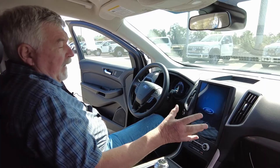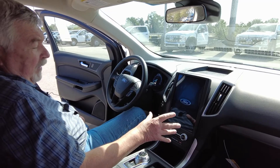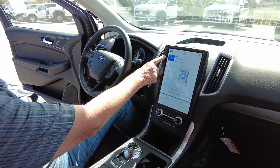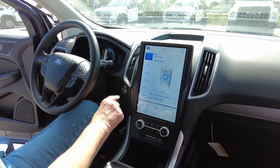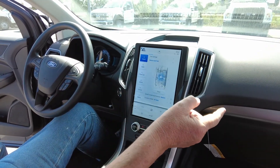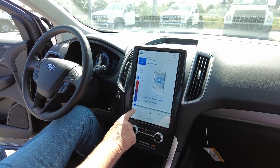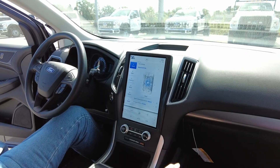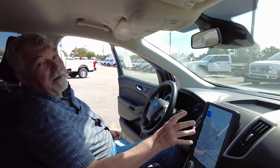Once you fire the vehicle up, this large screen comes on and gives you all your information — everything you're going to need. Right here you go to home, and you can select any of these items: sound, radio, phone list, vehicle information, general information display. It shows everything about your vehicle. Your air conditioning is also all controlled on this touch screen. You no longer have to use the buttons on the dash, which is fantastic. It's all right here on your touch screen, which makes it so much easier.